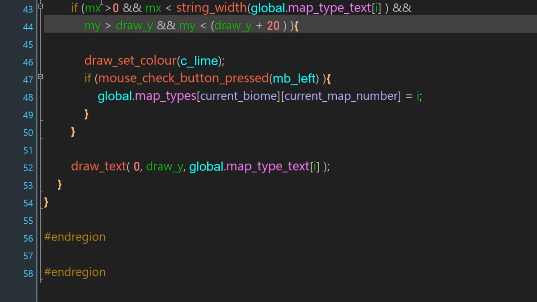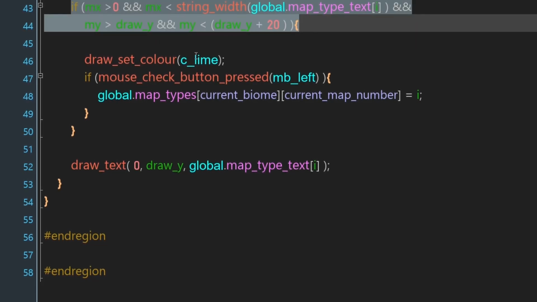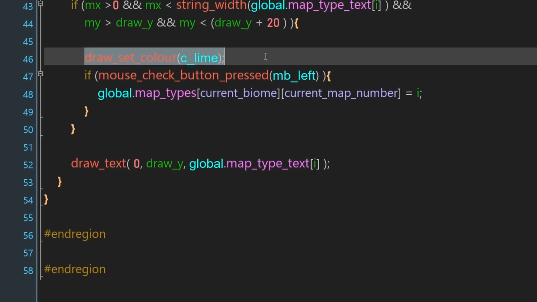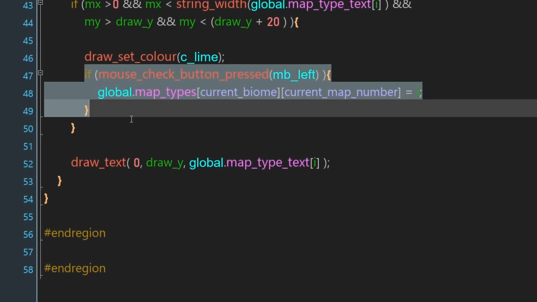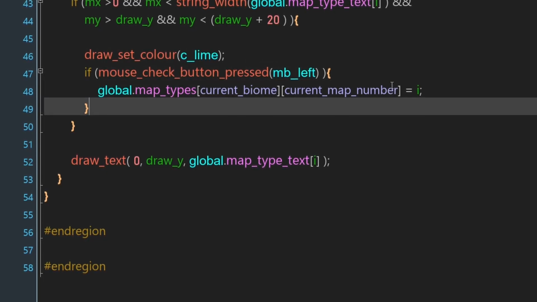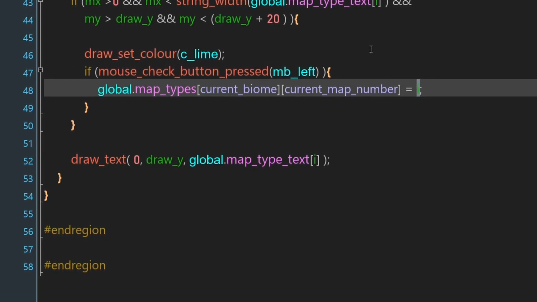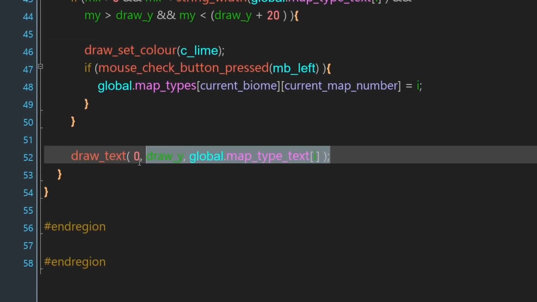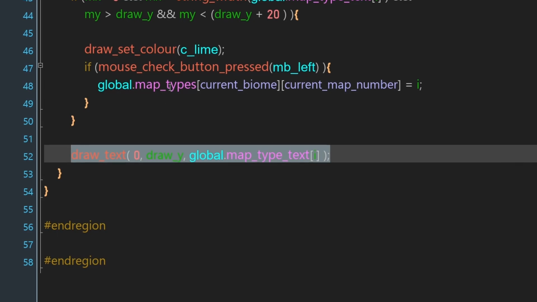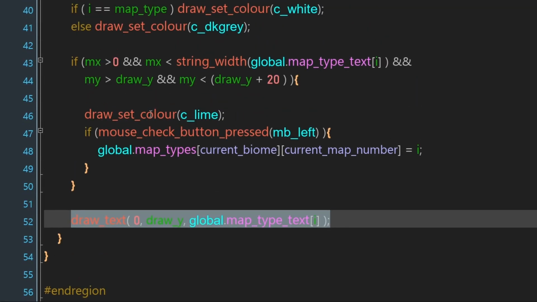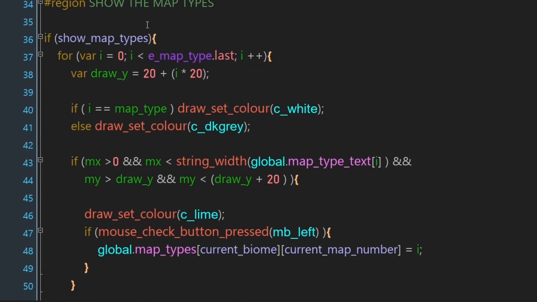And so if any of these cases are true, then we're going to draw the text in green. And if we also press the mouse, we're going to be updating our new 2D array with that new map type. And this line just draws those available map types. So hopefully that's straightforward to follow, but we're going to see this in action now.